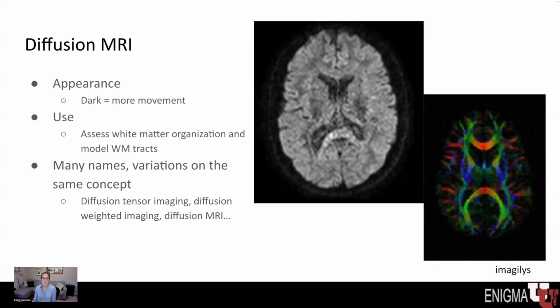Here is what a raw diffusion MRI scan looks like, just for one slice, for one volume. From this, we can extract information about how water is moving in the brain. And that's what we can see here from this image, where the colors correspond to the primary direction of water movement. So here in the corpus callosum, where things are generally moving left-right, it's red. In the blue tracts, like the corticospinal tract, water is moving superior-inferior, and green is water that is moving anterior to posterior.